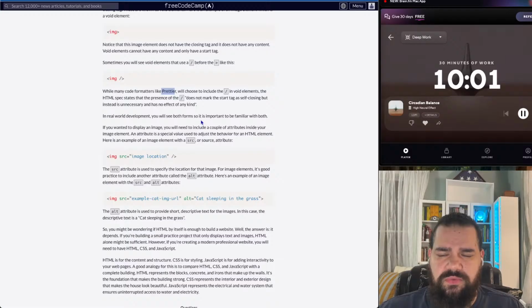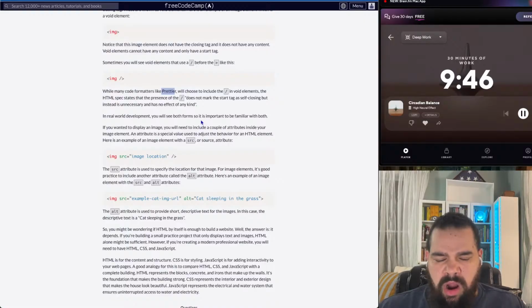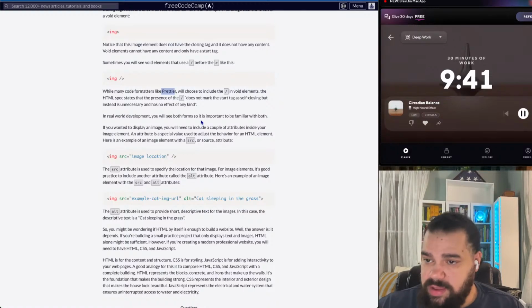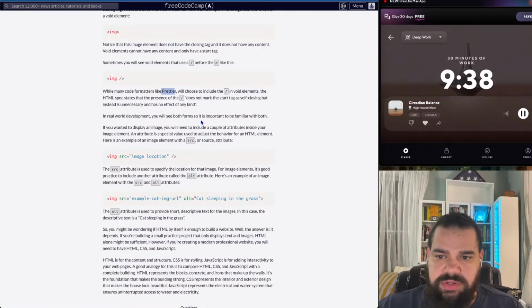While many code formatters like Prettier will choose to include it, it does not mark the start tag as self-closing, but instead is unnecessary and has no effect of any kind. In real world development, you will see both forms, so it's important to be familiar with both.